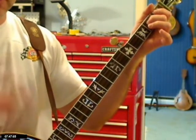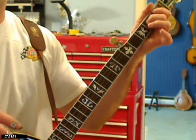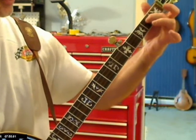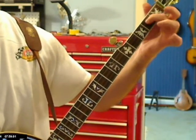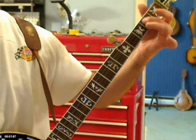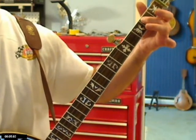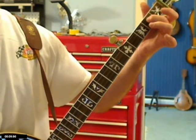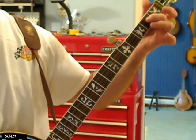So you're either trying to render a melody somehow with a choke, which is what all ornaments are for, or you're just trying to spice up something that you're already playing. Now, if I combine a couple of different ornaments, watch what happens. I'm going to do a slight choke from 2 to 3, which means I'm going to push up slightly, and then I'm going to slide. So I'm going to have 2 ornaments happening at the same time, a slide and a choke. And listen to what happens.